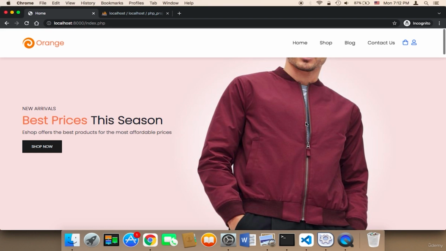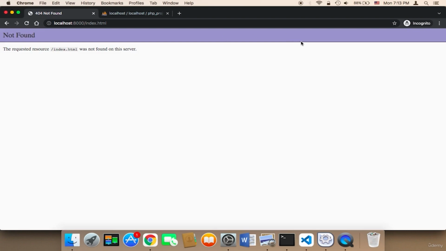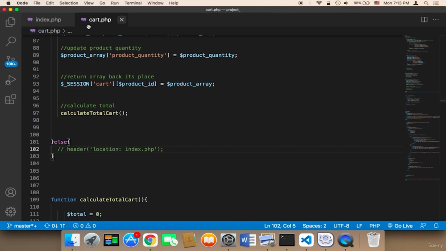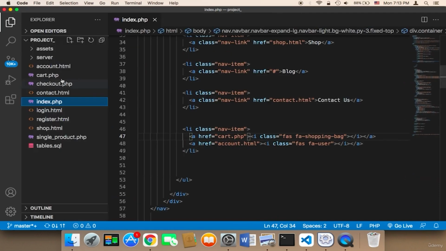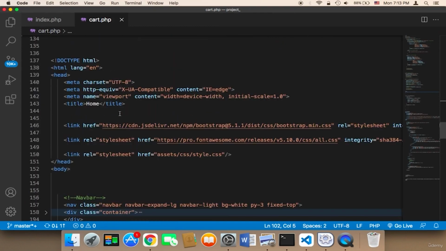Another thing that I'm going to be working on before working on the payment page is the navigation bar here. In the navigation bar, if you go to the cart, the home page link is not going to work. So we need to fix this as well. I want you to work on this because this is very simple, and consider this your homework.